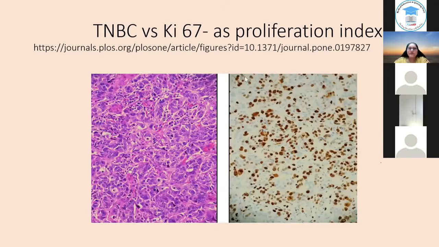You all must know, when we talk about IHCs, whether it is ER, PR, HER2/neu, CD44, AR, or anything else, it is either negative or positive, 1+ or 2+. But in Ki67, there is nothing like negative or positive. Ki67, we always give in percentage, that is, what percentage of cells are Ki67 positive.